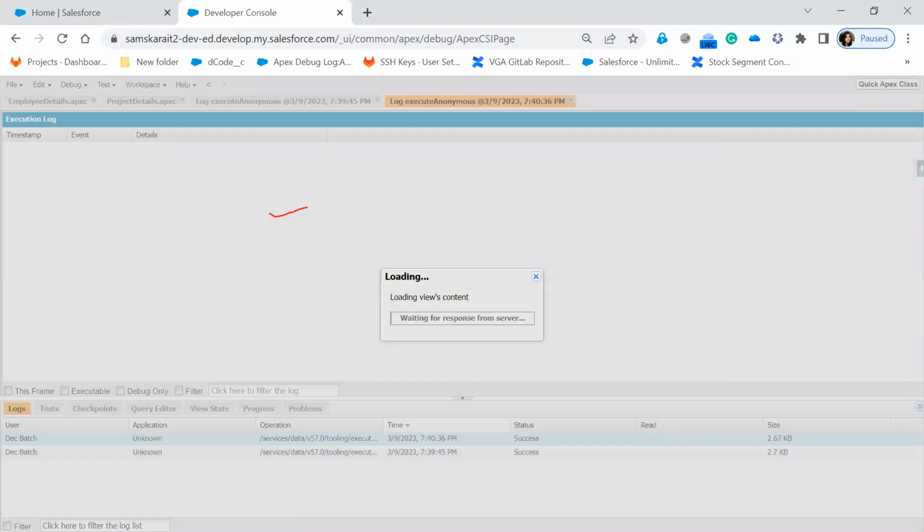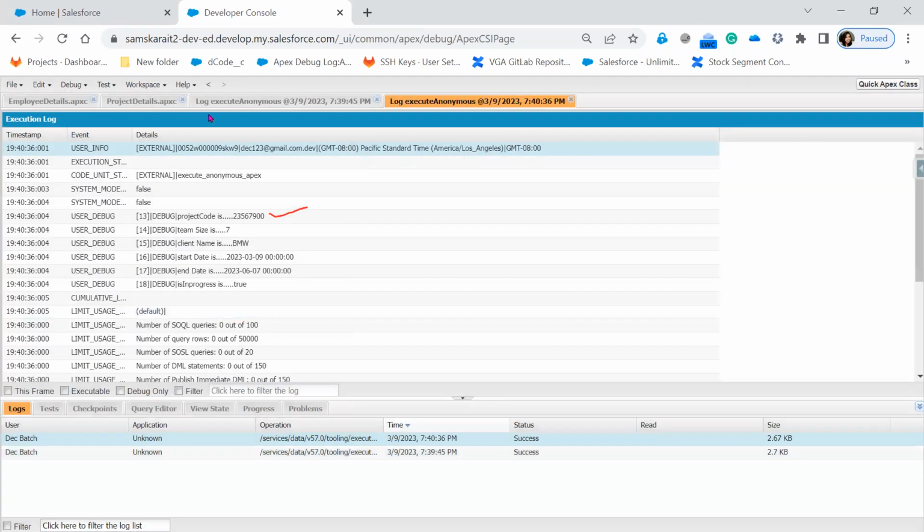Execute. Okay, so now project code is coming this and team size is 7, client name BMW. Now the start date is coming in the format of year, month, date, and all zeros are coming.